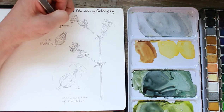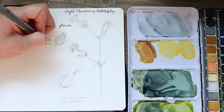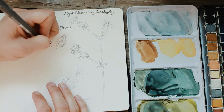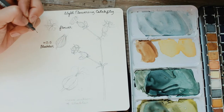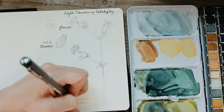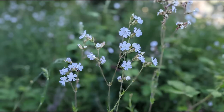This channel is all about learning how to paint with watercolors and create botanical paintings. Today I'm not doing a formal style painting, part of my 50 flowers project, which I have been showing you a lot of lately. I am working in my sketchbook today, and I always get really inspired in the spring and summer to do sketchbook work just because there's so many beautiful fresh plants and flowers out. And today I am drawing and painting some night flowering catchfly.